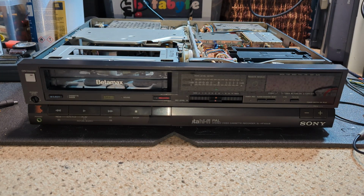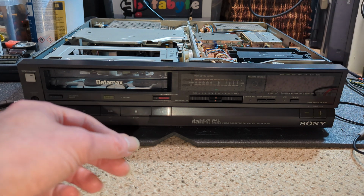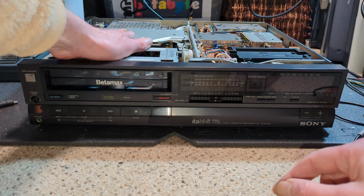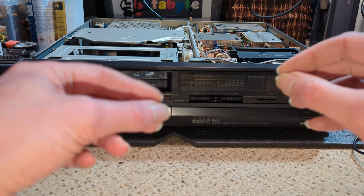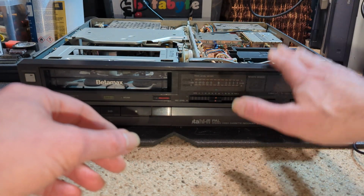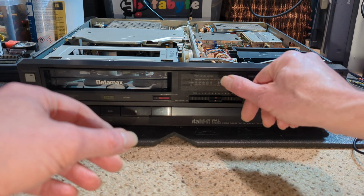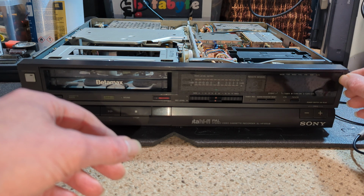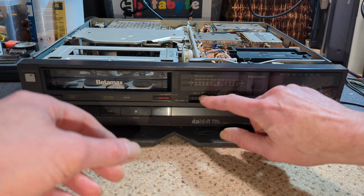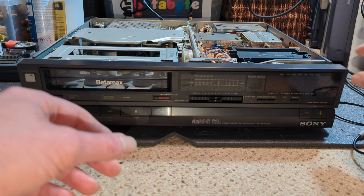So I've done a few things since the last segment. I've pretty much put it back together, put all the screws in the two panels. I did also put the cable ties on the board that's underneath the head drum, just to keep that cable from fouling any of the mechanicals. I've also taken the front off, and this was actually stuck on slightly crooked, and it kept trying to pop off. So I've put a tiny bit of glue. There's no sticky here. There's sticky on the top and the bottom, and none on the edge. So I've just put a tiny spot of gel super glue just to keep that from coming away.